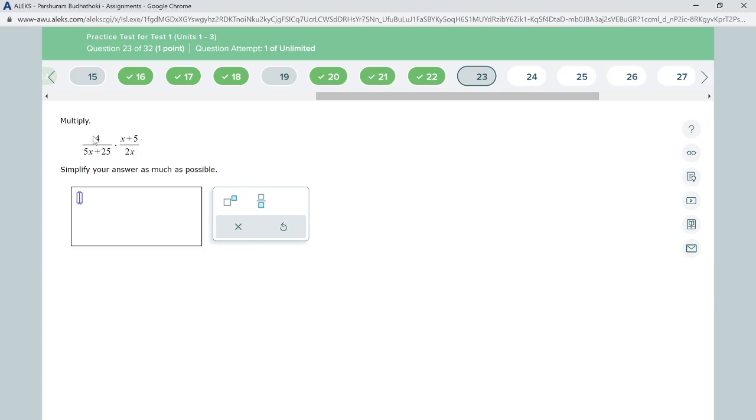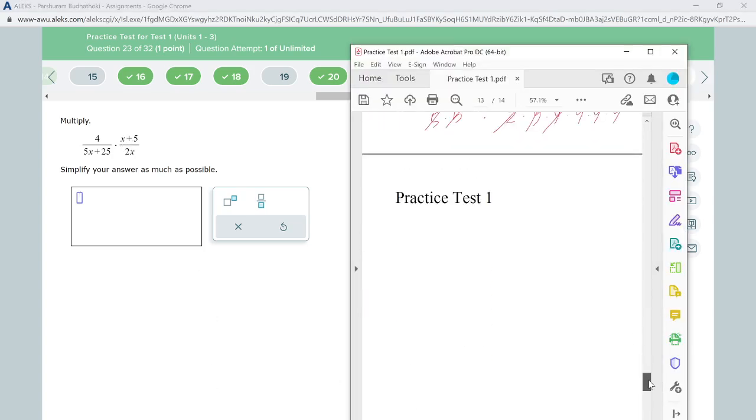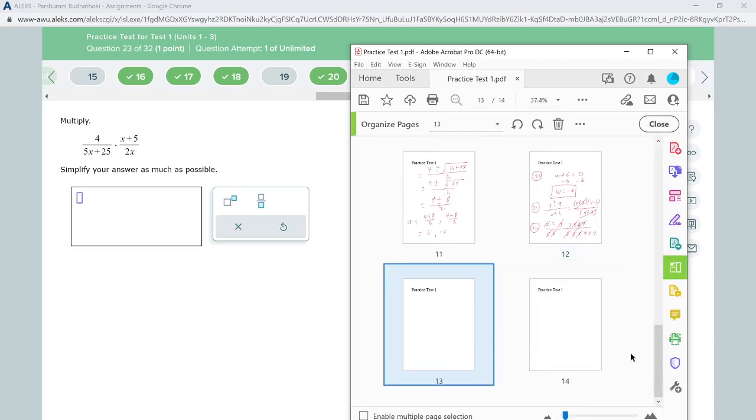You can do the same thing here. The only difference is you need to find the factors. Whenever you see the plus sign, you cannot just cancel x and x. You have to have common factors. So I'm going to show you what you can do here. I need more pages, so I'm going to add more pages.